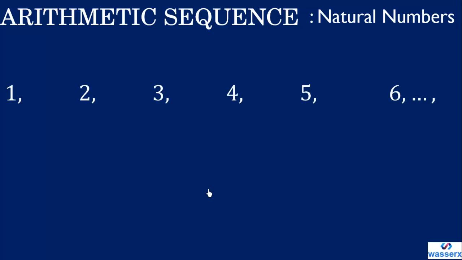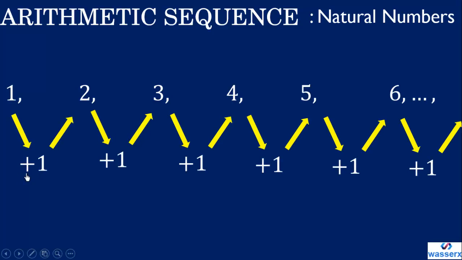The natural numbers form a sequence. That is, all the terms in the sequence differ by a constant of 1. So we add 1 to the previous term to get the subsequent terms. So in general, u sub n is equal to n is the sequence of the natural numbers, where n is greater than or equal to 1.